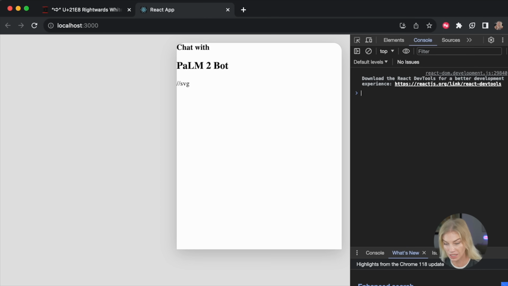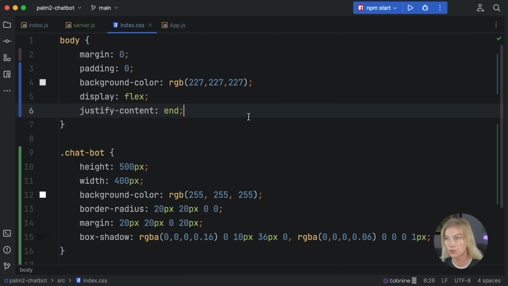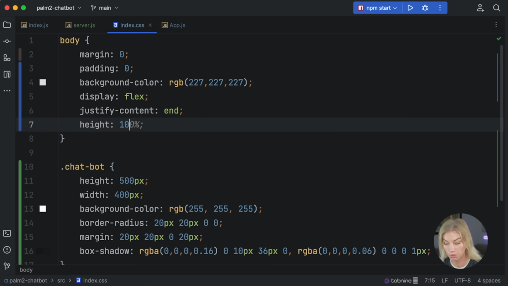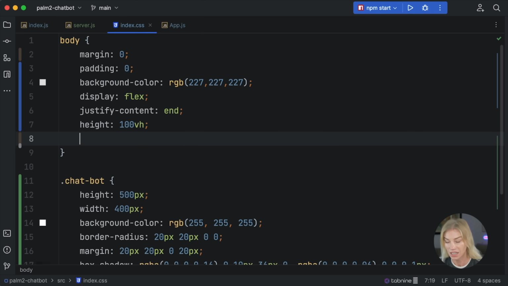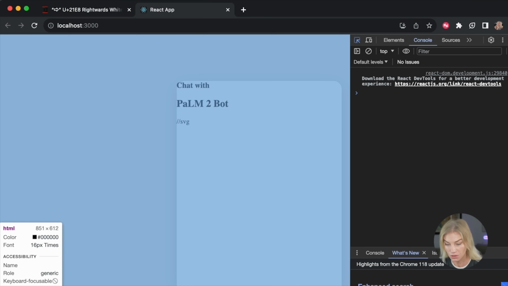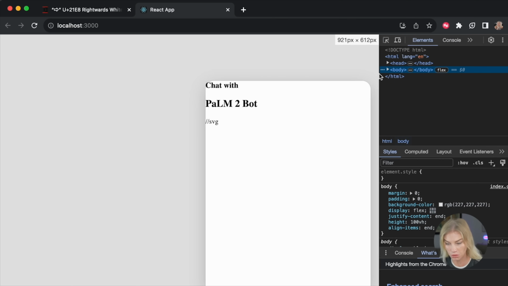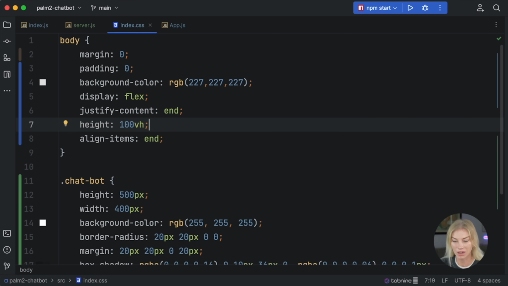Okay? So if we save that, it's already here, and I want to go to the bottom as well. You will see it's not exactly all the way here because we gave it a margin, right? We gave it a margin on all 3 sides apart from the bottom. So now let's move it to the bottom. And for this, I actually need to assign a height to the body, otherwise this will not work. So I'm going to 100% of the viewport height, and I'm going to use align items end as well. So now that will be here. And no matter how much I move the browser and how big I make it, it will always be there. Amazing. This is coming out well.